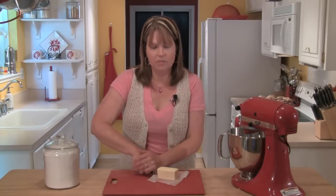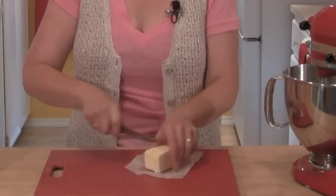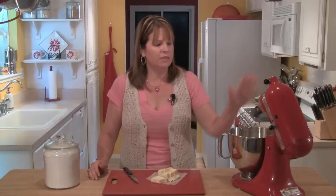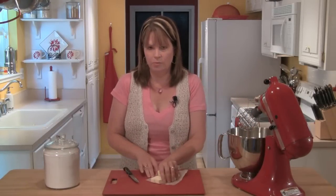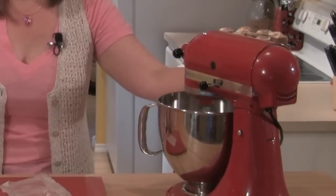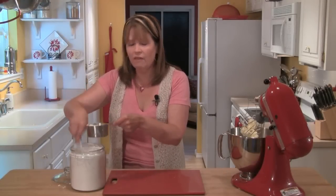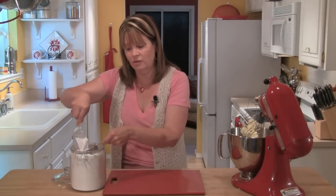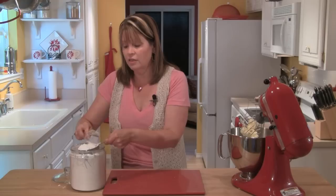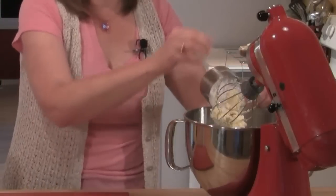So for the vanilla, I'm going to start by getting half a cup of butter out of the refrigerator, and I'm going to cut it in half lengthwise twice and then run my knife through it. Now I'm going to be using my standing mixer with the whisk attachment, but you could certainly use a hand mixer. We'll let this cream up until it's nice and fluffy. And then I'm going to add 2 cups of powdered sugar. Now I found with using my whisk attachment, I don't need to sift the powdered sugar, but if you find that you do, go right ahead, but measure out the 2 cups first, and we'll put that into our bowl.